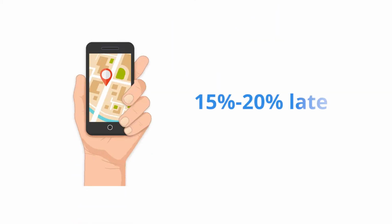Invariably, 15 to 20% of candidates always arrive late for interviews. You do not want that to happen to yourself. Make sure, on the other hand, that you're 10 minutes early. So prepare as much as you can to know where the interview is going to happen and make sure you land there ahead of time, not just on time.